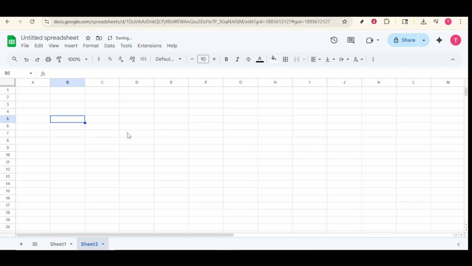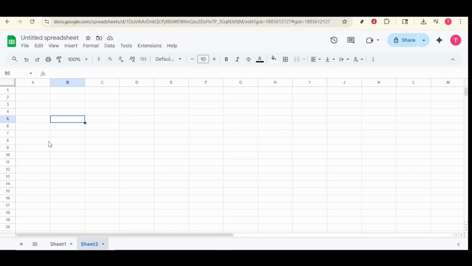If you've hidden more than one sheet, repeat the same action for each one you want to bring back. If you don't see hidden sheets under the View menu, that simply means nothing is currently hidden in this file. Also remember that hiding a sheet doesn't change sharing permissions. Any collaborator with the right level of access can follow these same steps to unhide it. For true privacy, consider using permissions or separate files.